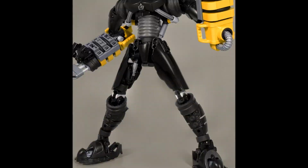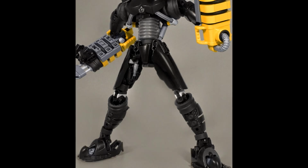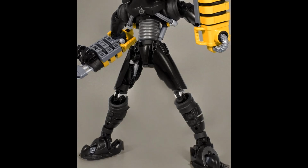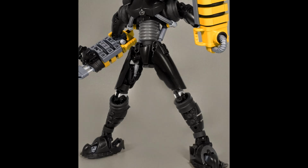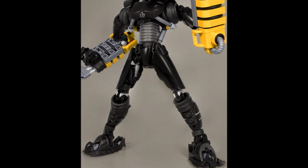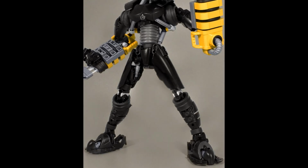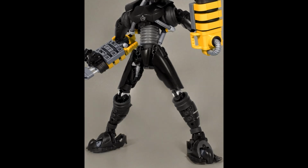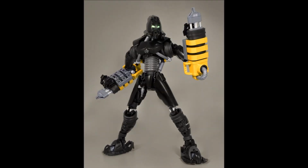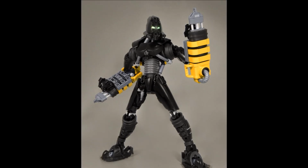And speaking of things complementing, I love the waist as well. That same slicer headpiece that I was referring to before has been used there on the crotch. And again, texture-wise, shaping-wise, it very much matches the armor pieces, the larger thigh armor pieces, which again appear on Star Wars Ultra Build sets. Those work beautifully there. So some very nice consistency with textures, and just in general, it looks really, really cool. So that is very, very awesome. So yeah, love your work there, good sir.